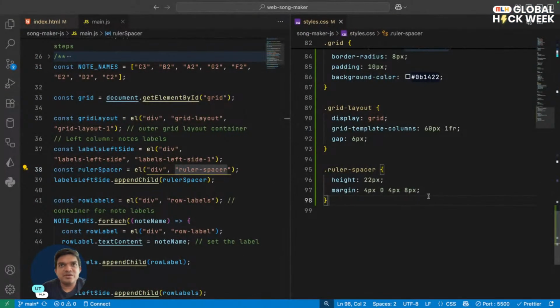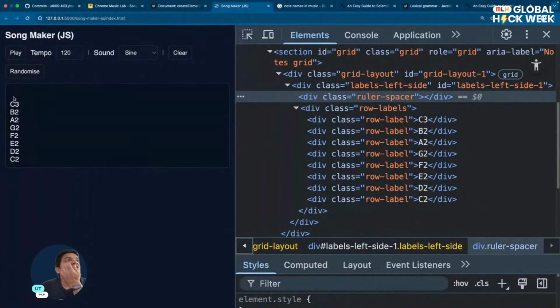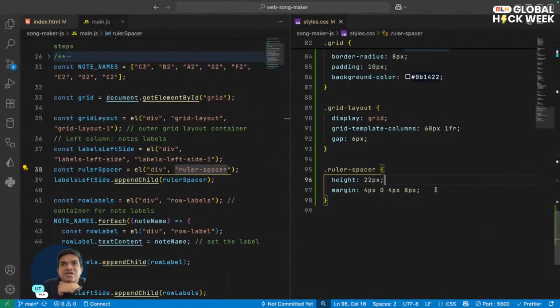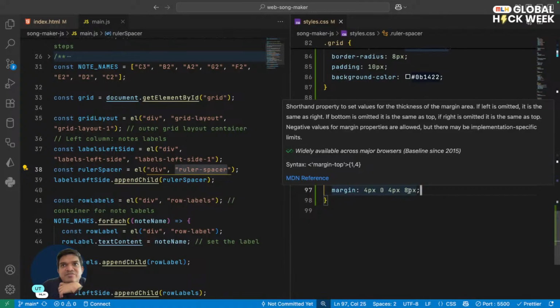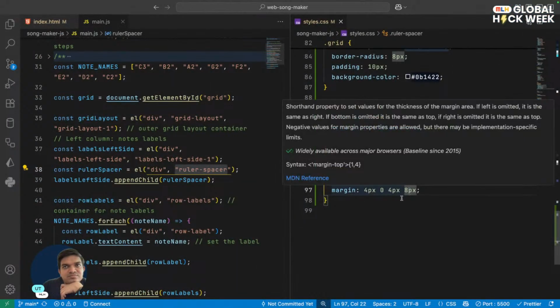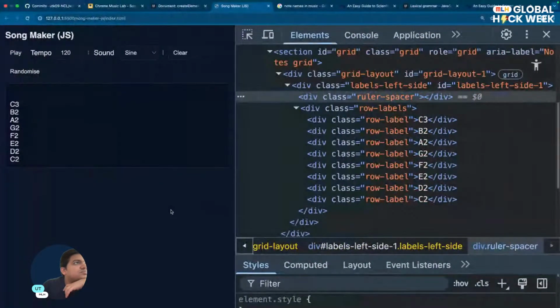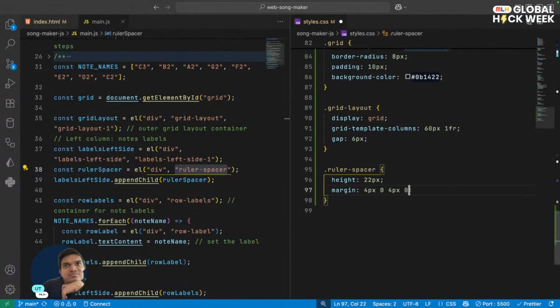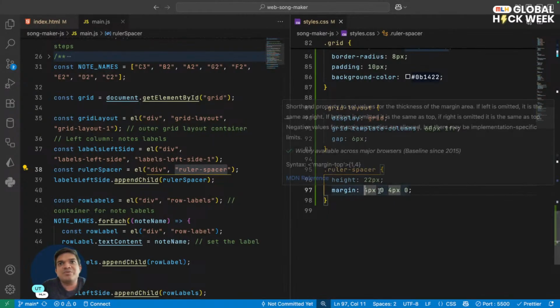It will be a bit below. The reason why it's below is because we'll have some column headers here. So this part would be kind of blank. We'll have some column headers here, and this square would be blank. That is why I've pushed it down a bit. Top, right, bottom, left. So I can just do 4 pixels and 0.